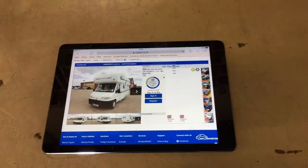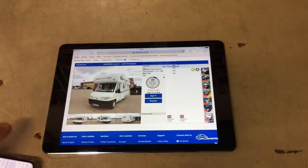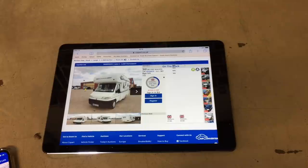Another bid, 7-8. That was two bids there, wasn't it? 7-9, £8,000, 8-1. It's taking a little while to update here, but I've got the phone in the background because it's more live. Bonus time. Yeah, current bid, 8,100. Bonus time. Can we get one more bid on it? Be nice.